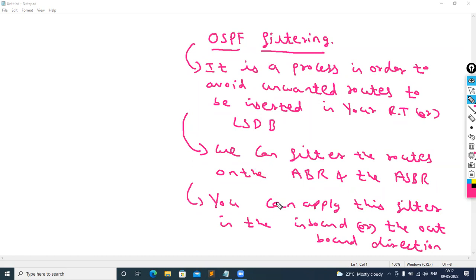So you can filter the routes in OSPF only on the ABR and the ASBR. So now, I hope this is clear. Please make a note.